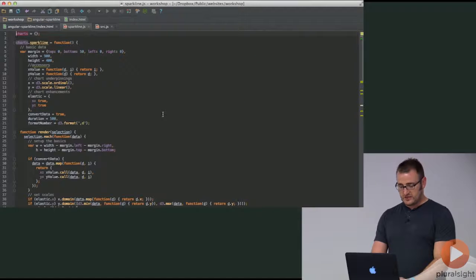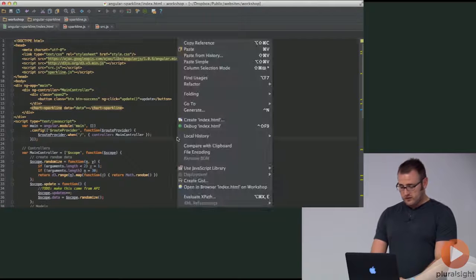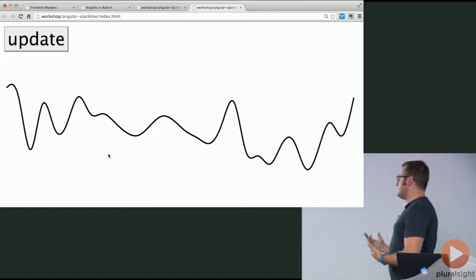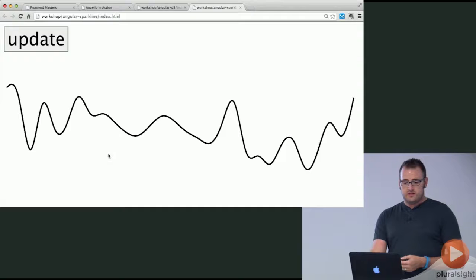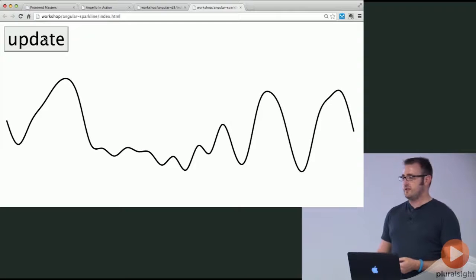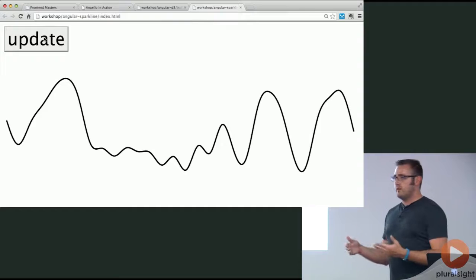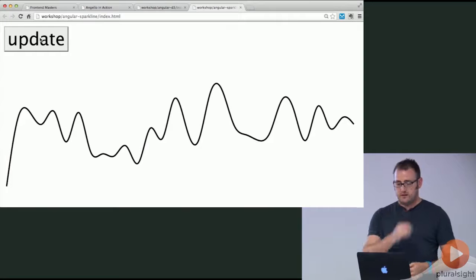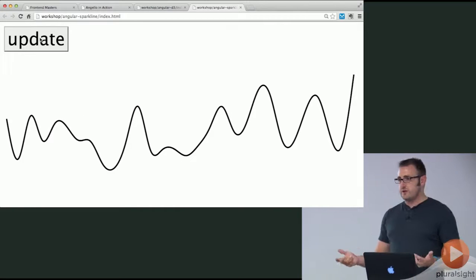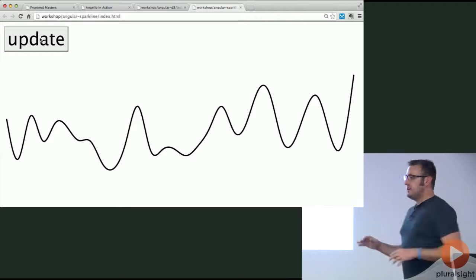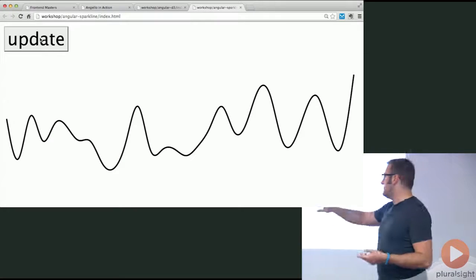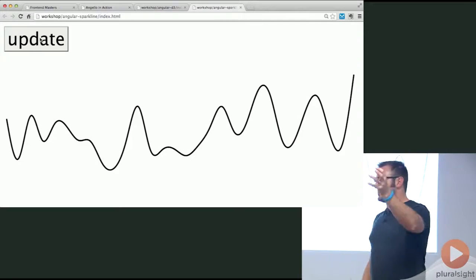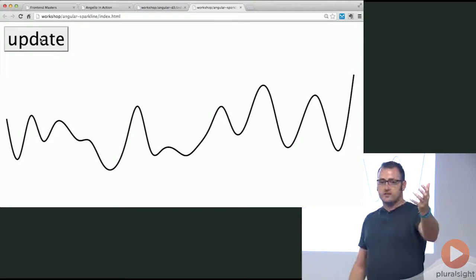He sent this to me last night, and I think this is pretty awesome. Here, you're basically passing in a data structure. We can regenerate this data structure, and in this case, it's just totally random. But now in real time, it's updating this chart. That is pretty cool, because D3 is doing the layout and the visualization, but it's being bound to Angular, which is handling and owning the data structure that this graph is built on.